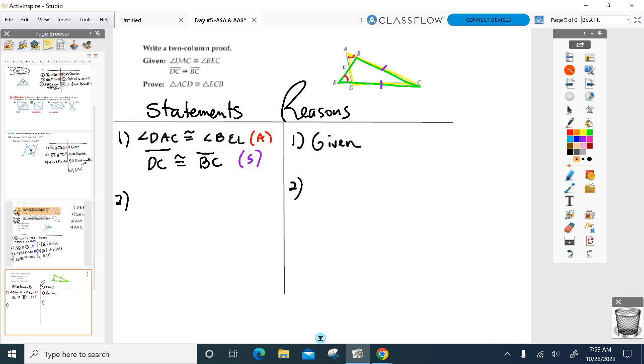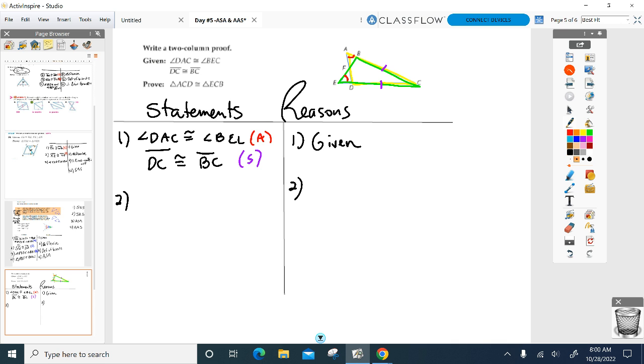I know some of you might be hesitant to say it because we haven't used this reason for this statement in this unit yet. I know this happened in my 8th period class yesterday. I asked the same question, and the first hand that went up said, oh, hey, the vertical angles are congruent. True, but why can I not use that? You could write it down, and I'm never going to mark it wrong because it's true. But what's the problem? Are these vertical angles angles in these two triangles? No, so you can't put an A next to it. You could write it down, it's 100% correct, but it's not going to help you prove the triangles congruent.